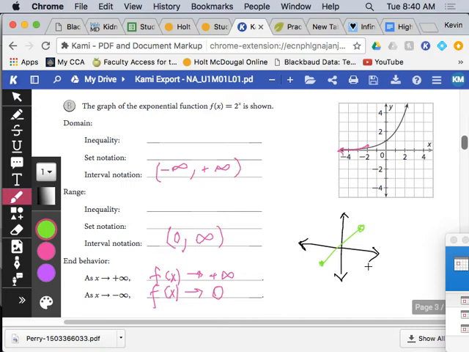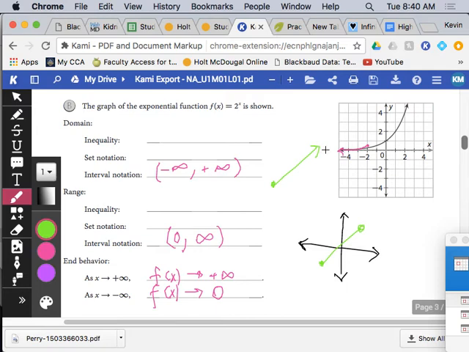Yes, sir? It doesn't go to infinity. Yeah, it doesn't go to infinity. If I'm asking, as x goes to infinity, what's my function doing? The function's not doing anything. It doesn't even exist there, nor does it exist at negative infinity. Sometimes you might have something like this, where it has end behavior in one direction and not the other. But you guys understand the idea of end behavior? Any questions on that? No?